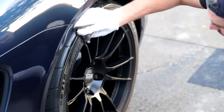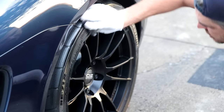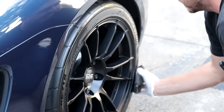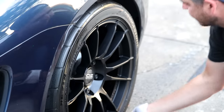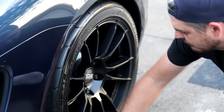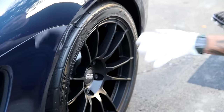That looks so good — it absorbs really fast and creates the darkest black on the tires. It's not overly shiny, just a nice satin finish, and it really darkens the tire quickly. It rubs in and spreads along really easily. I'm not overly applying the product, so you don't have to worry about sling afterwards — no excess product flinging off or onto the car from the tire when you drive away.